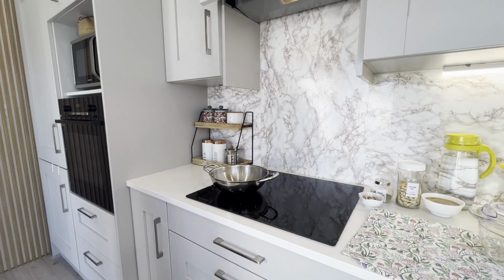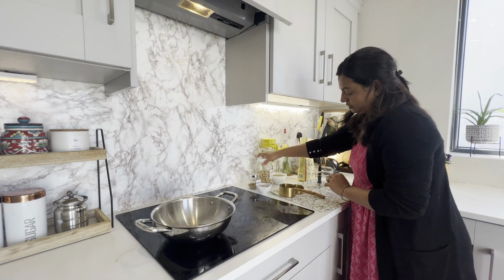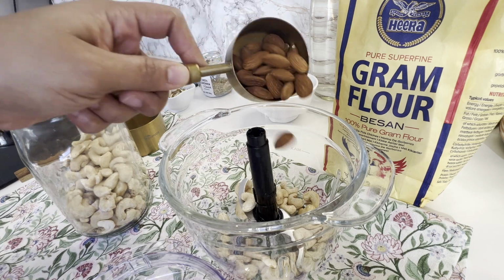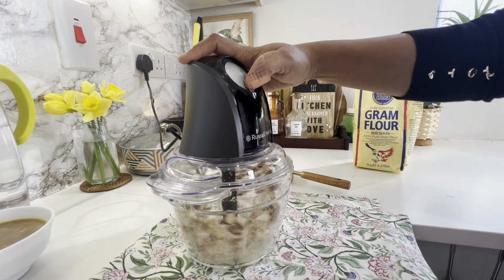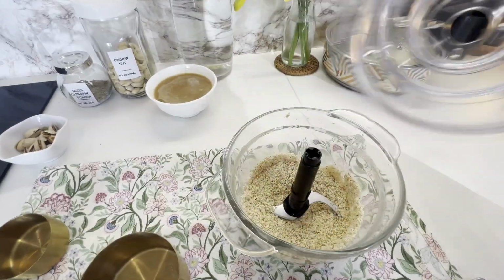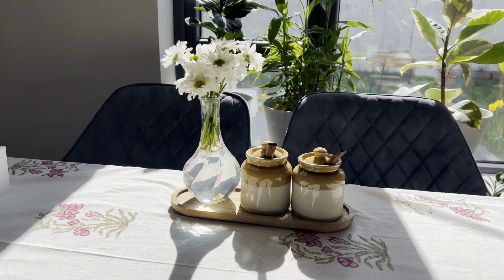Today was my first time making besan ke laddu. Being a Bong, I have always been used to buying sweets from local mishti shops, so I have never really had the opportunity to make them at home. But this time I wanted to give it a try for Holi. So I did some research to get the perfect texture, and I'll be sharing all the tips, do's and don'ts that I have learned along the way. So stay tuned till the end of the video.